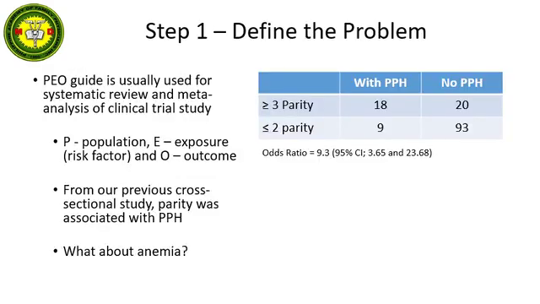Okay, so let's start with step number one. Define your problem. When you define a problem, the problem is usually composed of PEO: P, the patient or the population; E, the exposure or the risk factor; and O, the outcome, the clinical development of a disease or the outcome of the disease. All right.